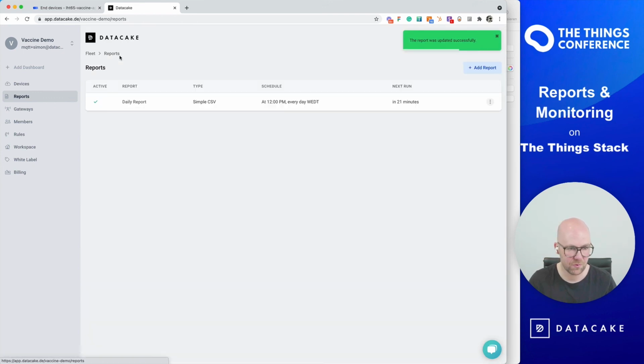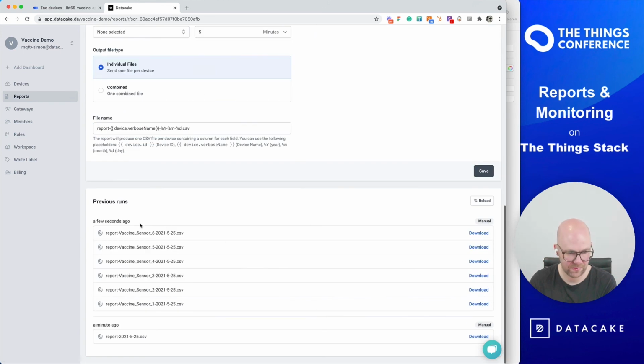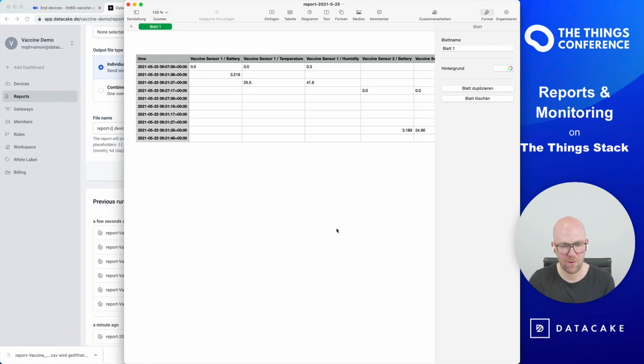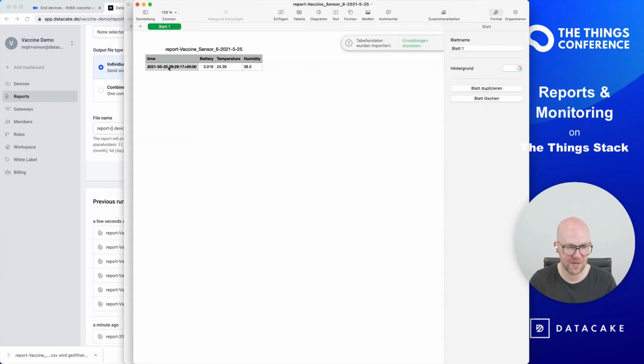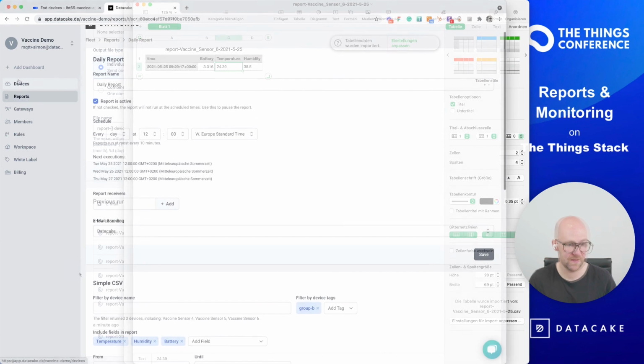Back in the reports overview, run that report now. Open it and reload here, and we see that instead of combined, it's now individual files. Download this and open it up, and we can see this is the report for vaccine center number 6, the time range, and also the quantized information based on 5 minutes.